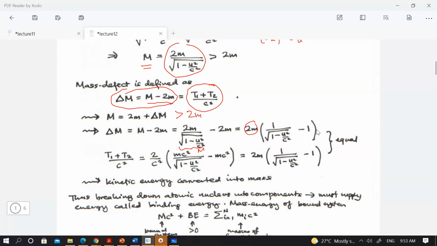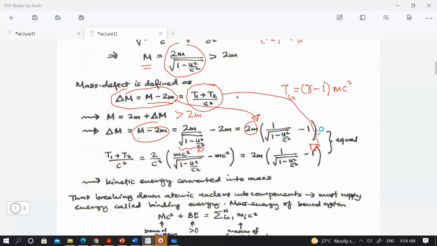But this is the same thing that you had before. You remember how we define the relativistic kinetic energy? It's just (gamma minus 1) mc squared. So now I have this individual case. So this will be T1 or T2, but they are equivalent actually. That gives you the same quantity as the one above, from the mass defect. So in other words, this one is actually that, and this one is actually that, and they are equal.